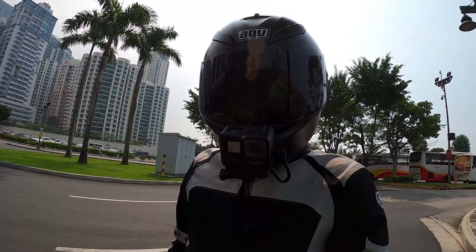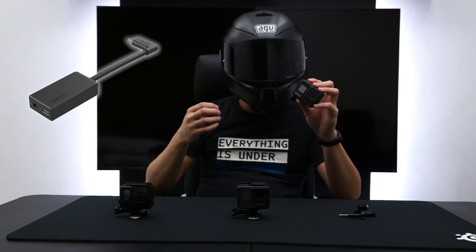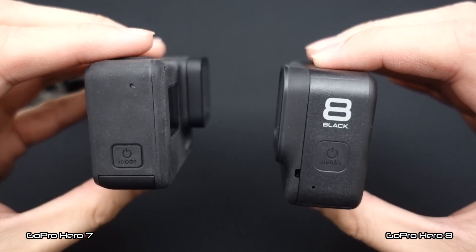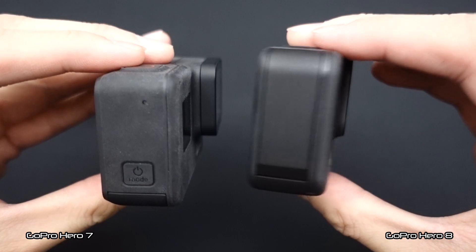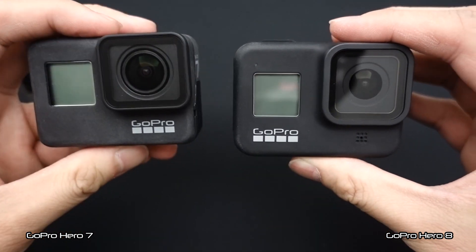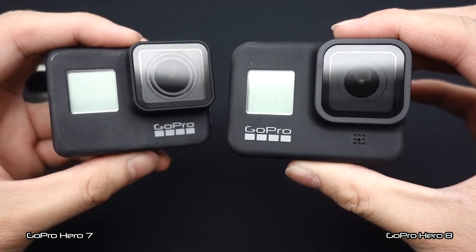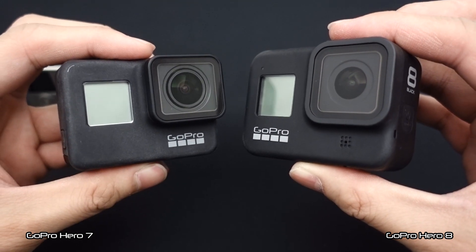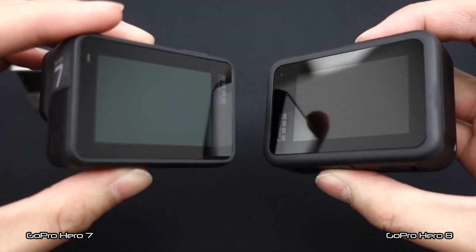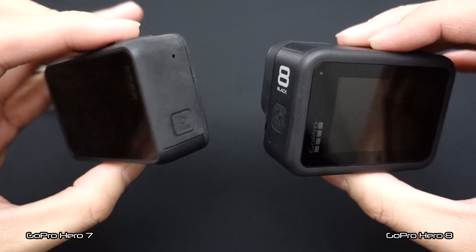This isn't ideal if you're going to motovlog, because you need to put your microphone adapter into that USB-C slot. That's a big door now exposing the USB-C slot, but also exposing the battery as well as the SD card. Together with the fact that the GoPro Hero 8 does not have a replaceable lens cover, this is probably not the best for motovlogging, where you might encounter small pieces of rocks or debris that might hit the front element of your GoPro lens. And since you can't replace it, you're out of luck.